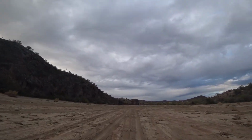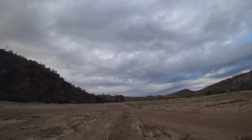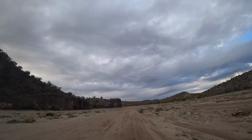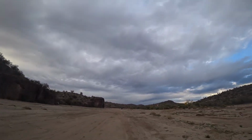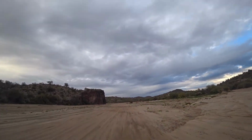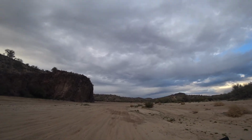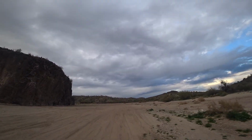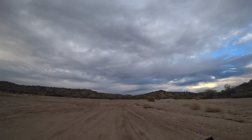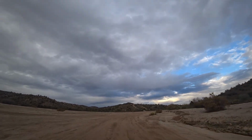So this is a little box canyon area. I was out here earlier this year and this was swamped. This would definitely not be the place to locate yourself during a torrential downpour. Absolutely not. Yeah, you're not riding through it, you're not swimming in it, you're not walking through it. It's usually choked off like that, it's pretty nasty.